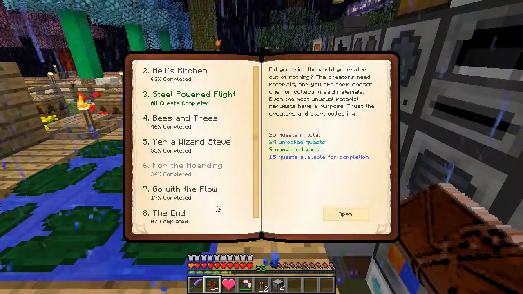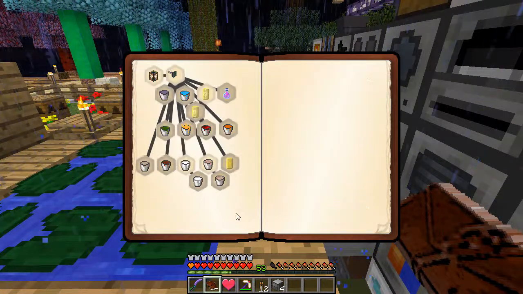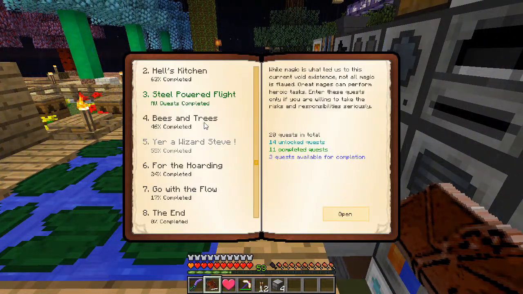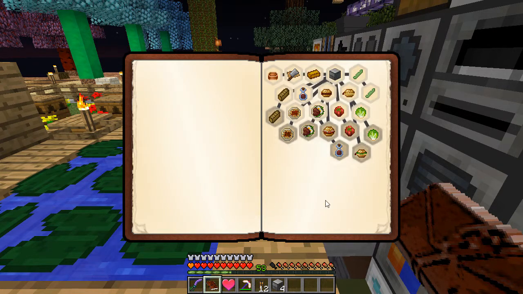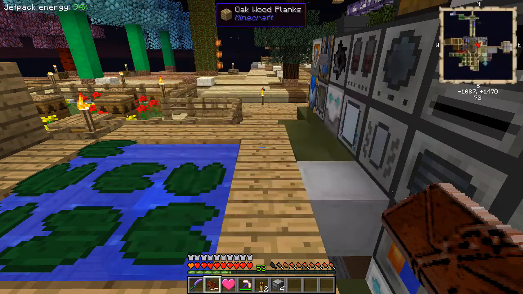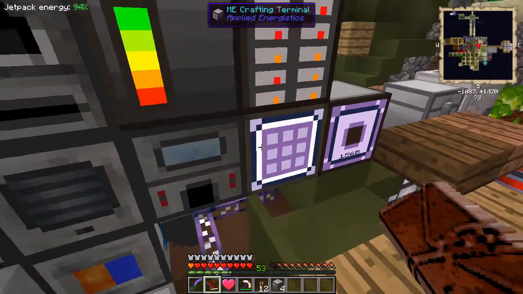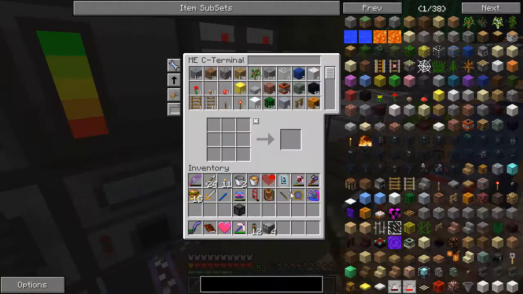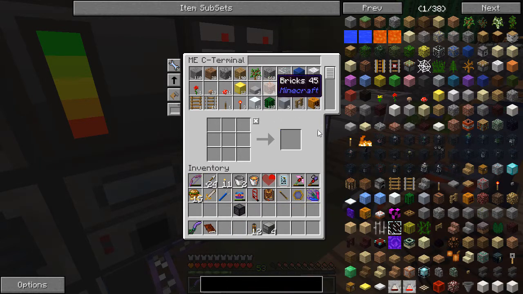So that's interesting. Maybe in the end? No? Interesting. I don't see it anywhere. I can't imagine it's in Bees and Trees or Hell's Kitchen. Why would you eat stone after all? 10,000 vinegar. Nice. Alright, so wherever those quests were open up, I don't have it. So, oh well. I'll toss that out. We also don't need this flux infused pick, at least not right now.